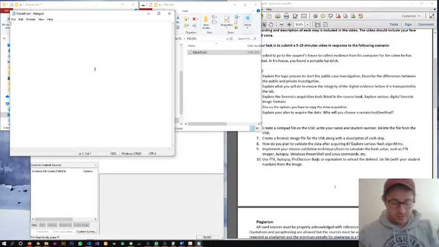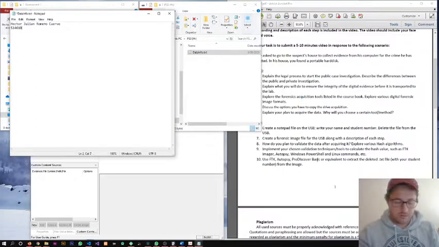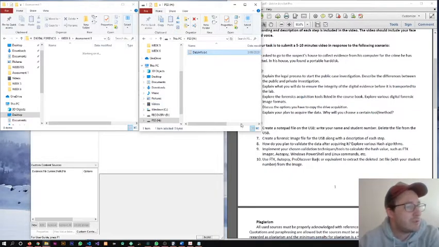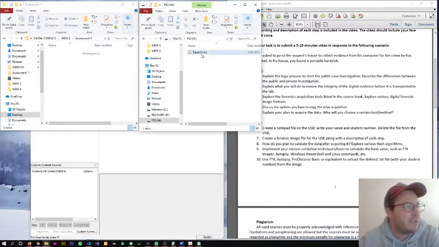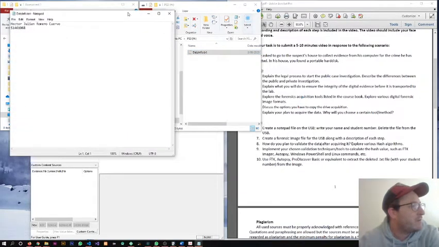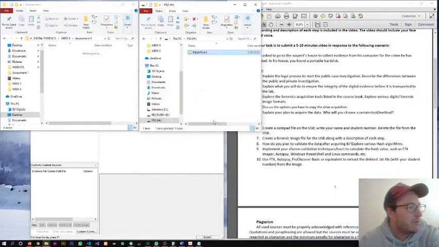Then store my name. Let's save student ID. Save it. Close it. Then I'll delete the file from the USB. Delete it. Right. Done.